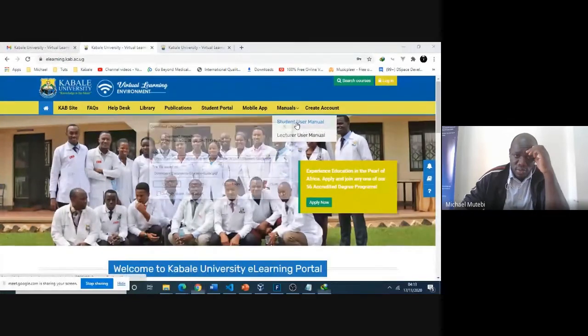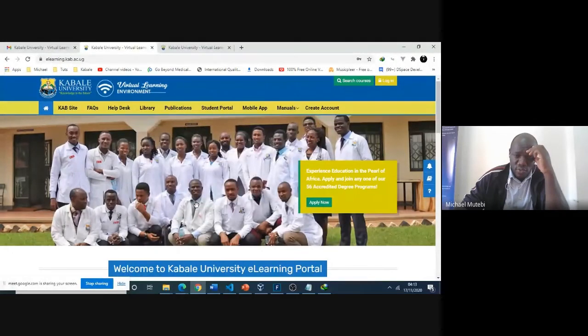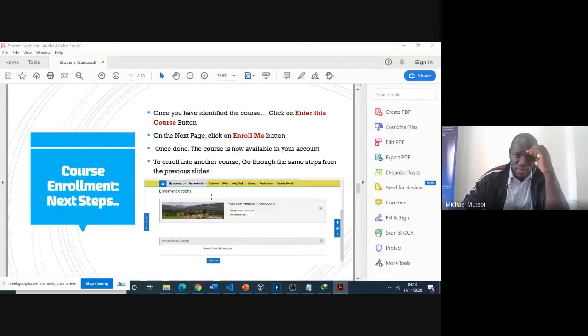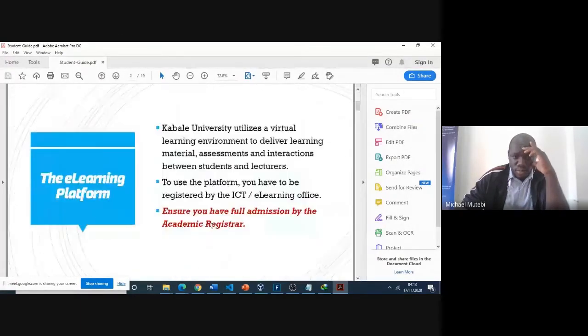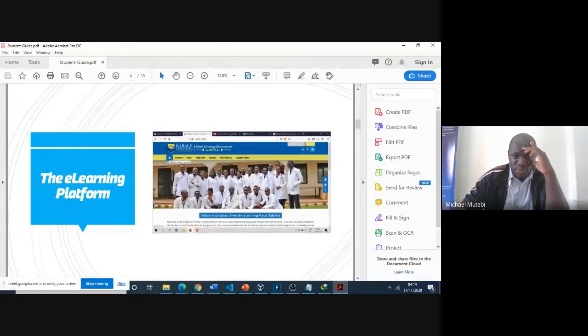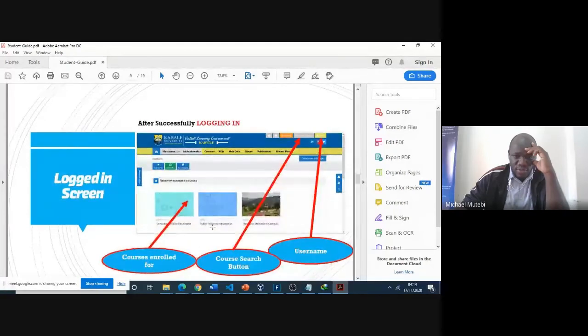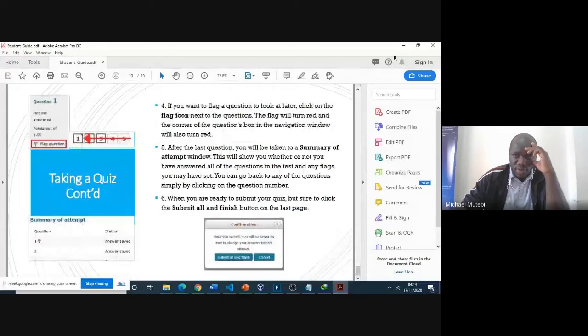The student manual gives you an overview of the eLearning platform in PDF. You'll be able to see everything that we have covered here, but it's within PDF. So you can always download that.